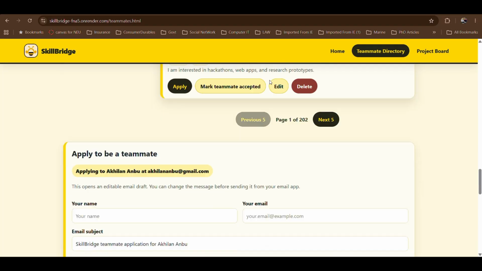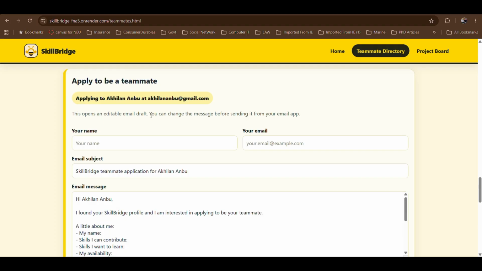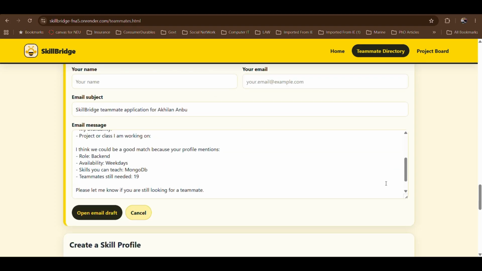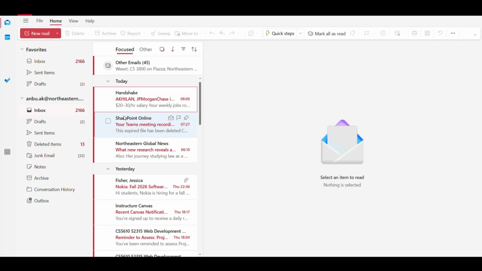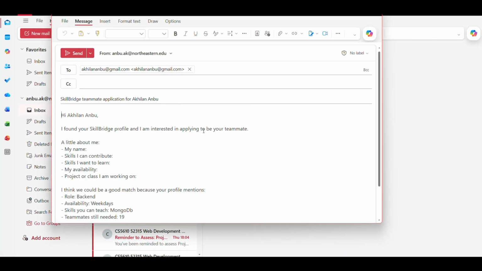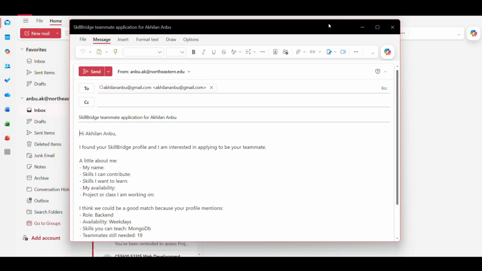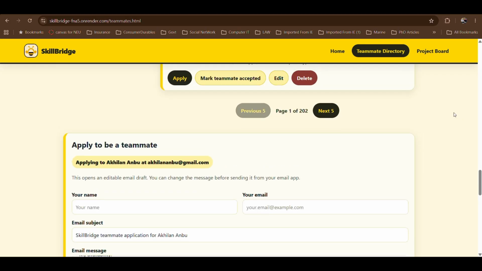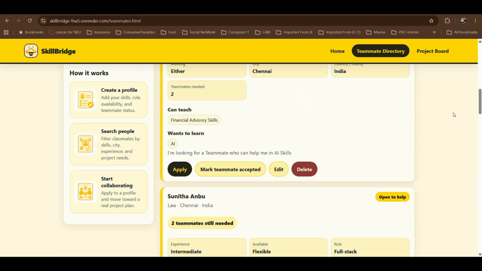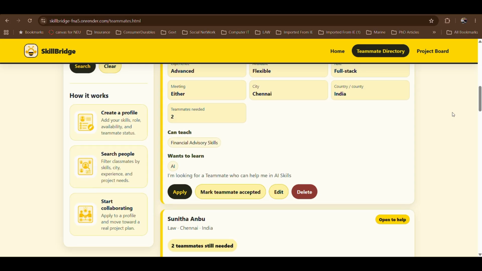And then when you press the apply button, it goes directly here, which has an already drafted email. And then if you open the email draft, it would basically go to Outlook, where it will draft the email you want to send to. I'm just gonna scroll it down so that you can see the entire mail, and it will send it to that person. So moving back, this is my website, and again I'll be using this in the later part of the video.